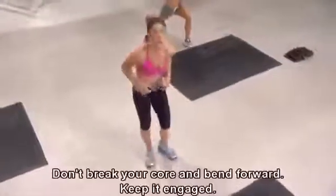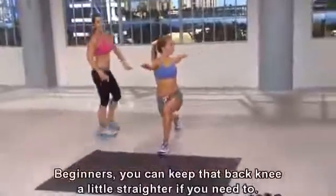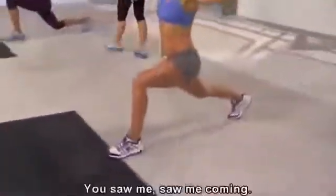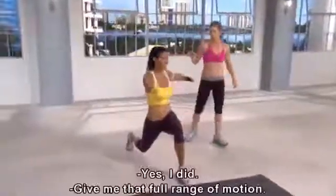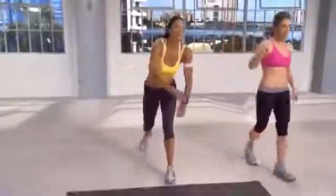Don't break your core and bend forward, keep it engaged. Beginners, you can keep that back knee a little straighter if you need to. You saw me coming. Yes, I did. Give me that full range of motion. One more. Beautiful, guys. Stand it up.